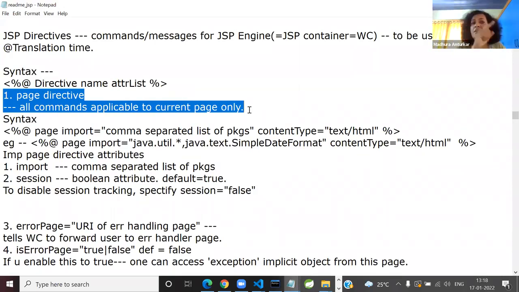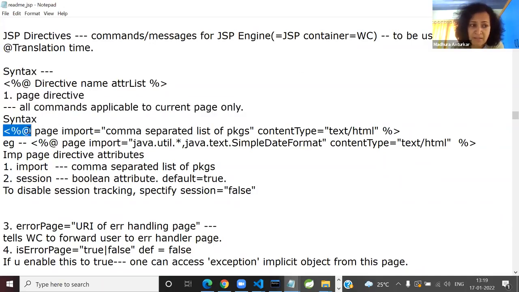If you write a page directive in 1.jsp, of course it will be applicable to 1.jsp and not to 2.jsp, 3.jsp, etc. Okay, so that is given. Now look at the syntax. How do you do this? Percent at the rate is typical. You can add it anywhere in the page outside the body tag. Typically, we add it like how we have an import list in the beginning. We add it at the top of the page.